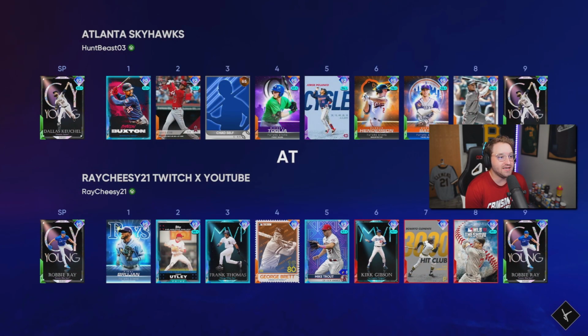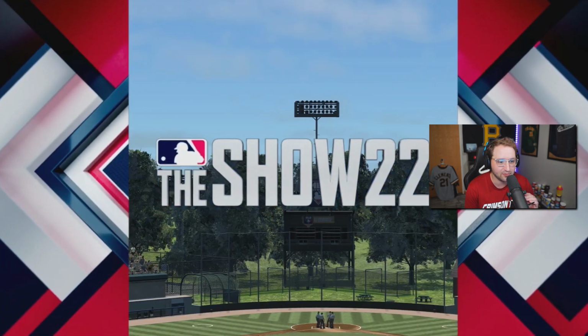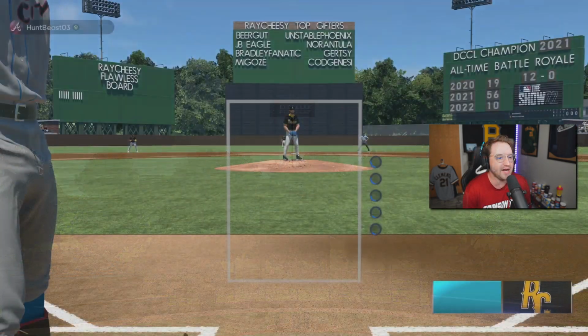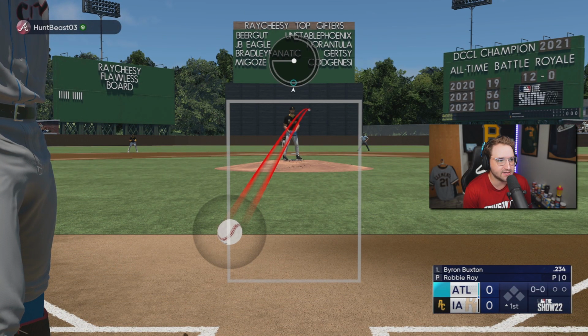All right, facing Dallas Keuchel here. Keuchel is one of my arch nemesis, so we'll see how we can do. Another creative player. I feel like every single time I play somebody, it's a creative player. And I think this person has a full switch hitting team, if I remember. I think Byron Buxton actually was leading off, but I think everybody else was a switch hitter. I'm an idiot. It's not all switch hitters. Forgive what I said.